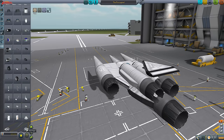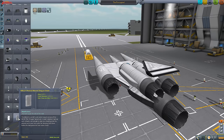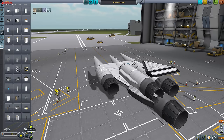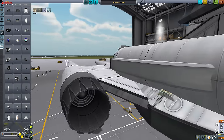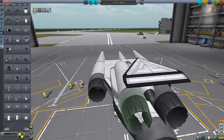I'm not entirely sure what ones you use. That's a drogue parachute. Now, from what I know about drogue parachutes, they are the right thing that you'd use, right? Yeah, they're the right thing, I think. I could be wrong, and people are going to call me out on that, but I think these are the right ones to use when you're not floating down from a planet. I think these are the ones you want.